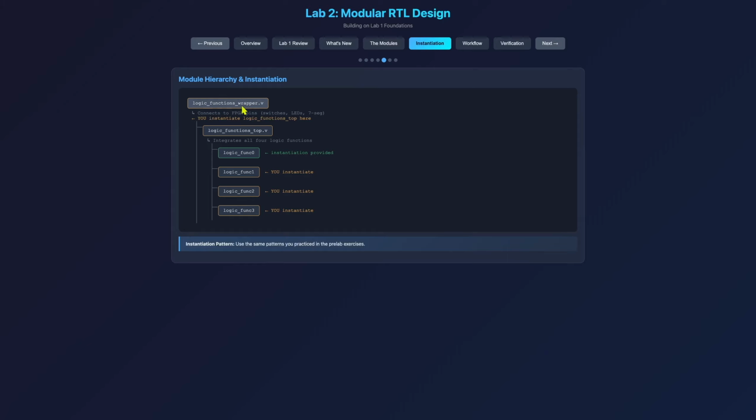So don't worry too much if you don't understand all what's happening in the wrapper, but you do need to instantiate this logic functions top that you created by putting together 4 other logic functions. So hopefully you see the pattern here. You're building stuff up and then you wrap it into another module. So now there's this hierarchical design where these 4 things are in this thing, and then this thing gets put into the top thing that wraps it up and puts it to the hardware.